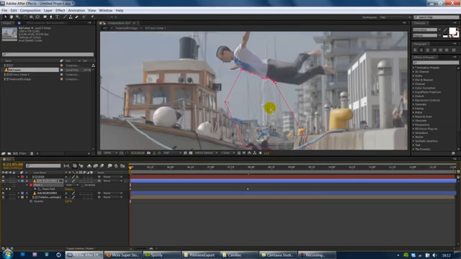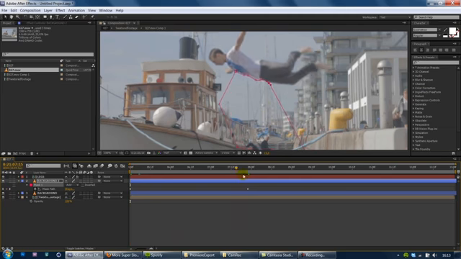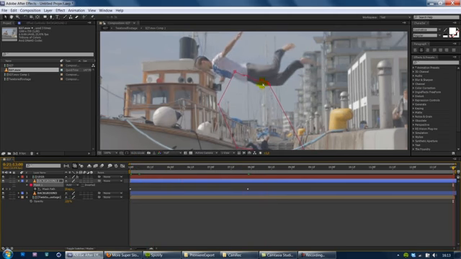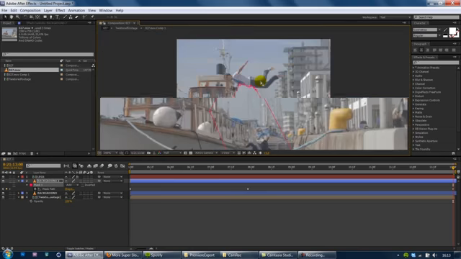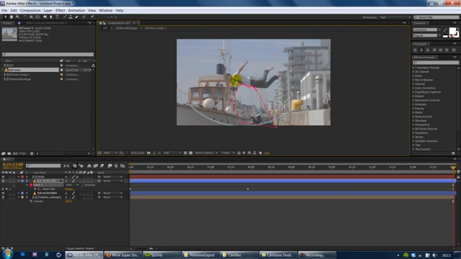And as you can see, for most of these things we can get by with just using a few keyframes. And if it was higher speed, or if he was moving more and we had more complex stuff going on, we would have to put more masks in. And that is really one of the good things about working with rotoscoping using slow motion footage, is that it doesn't move as much, so you don't have to put as many keyframes because it's not such big movements.